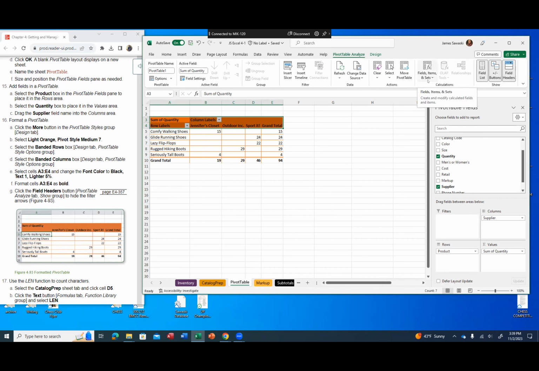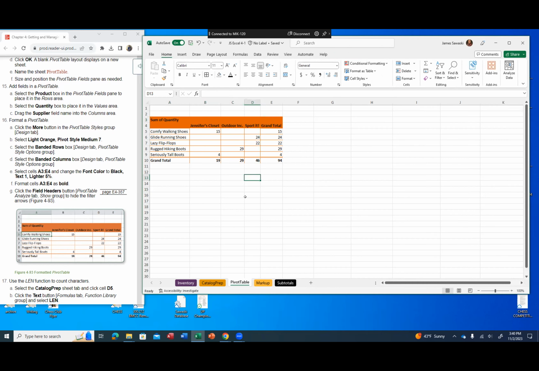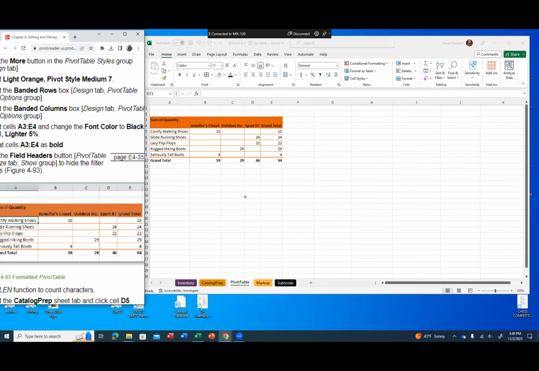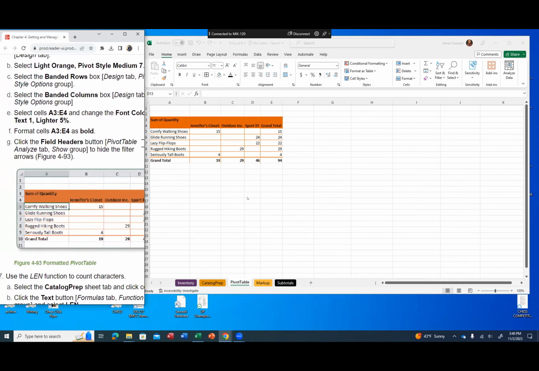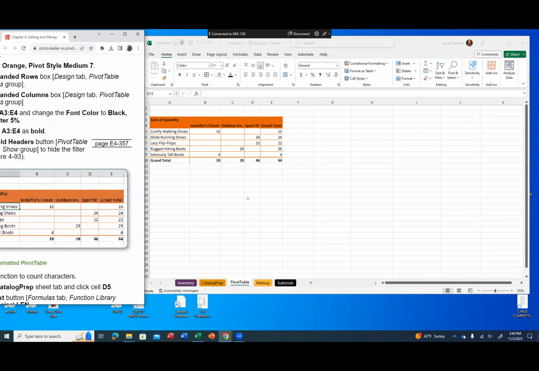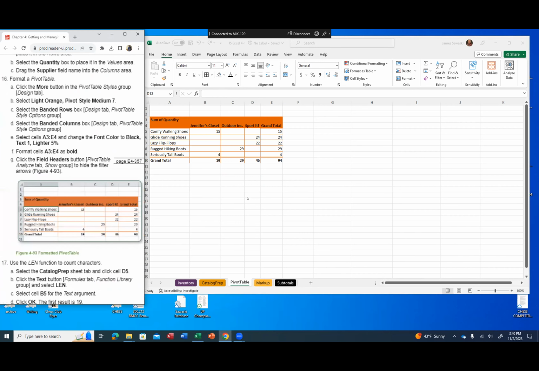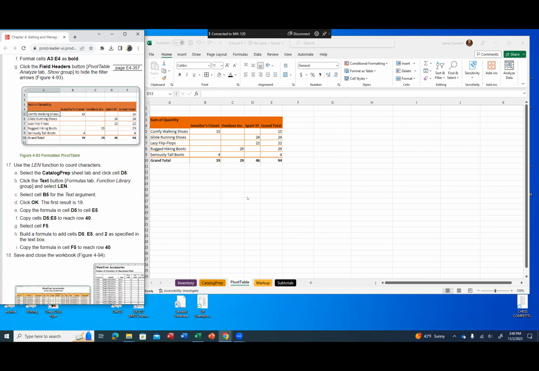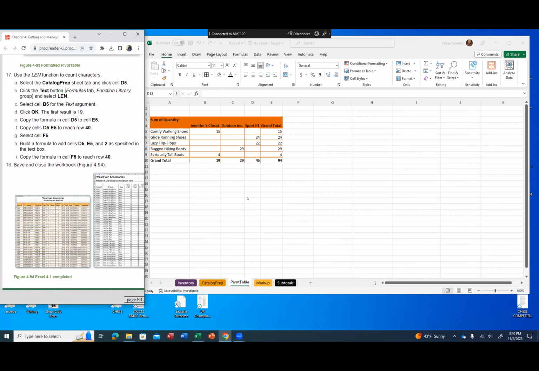Field headers button, analyze tab, where are you? Show. Right there, field headers, we want those gone. That looks good. And we might have it. Very good. It's like baking a cake. Comes out different every time you do it.